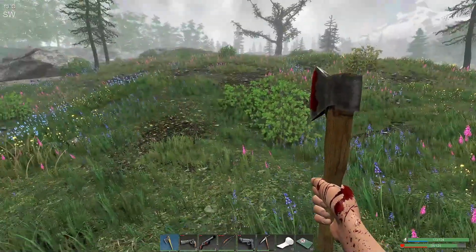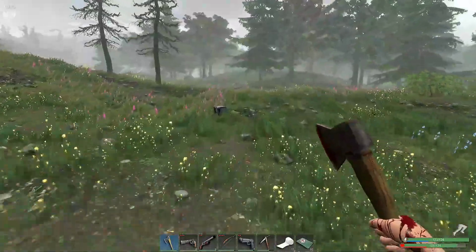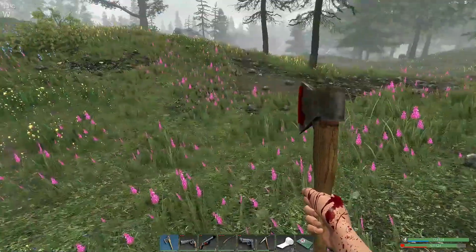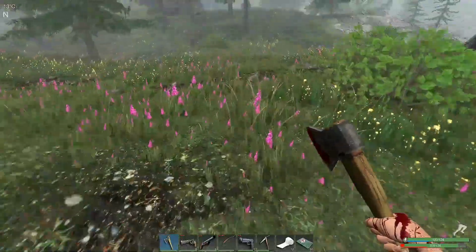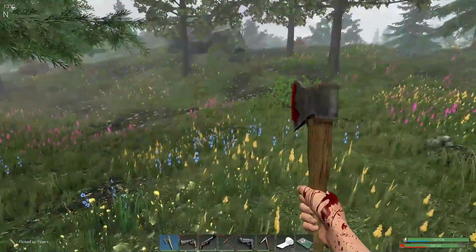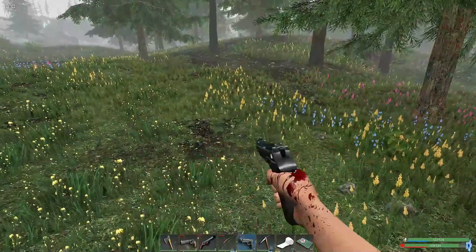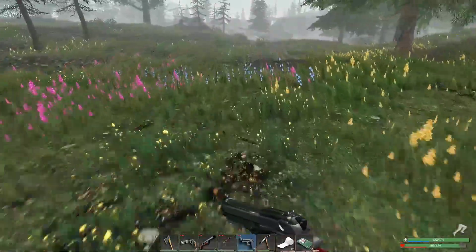Well, at least I got a cloth out of it and some fat, which is nice. Ooh, I love getting that gunpowder. Keeps me from having to use up my... fat fingers is hitting the double keys there.